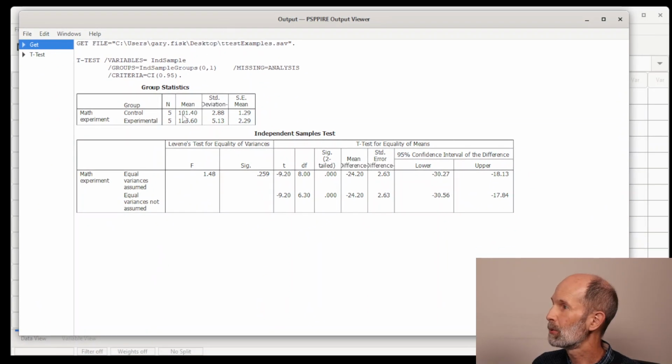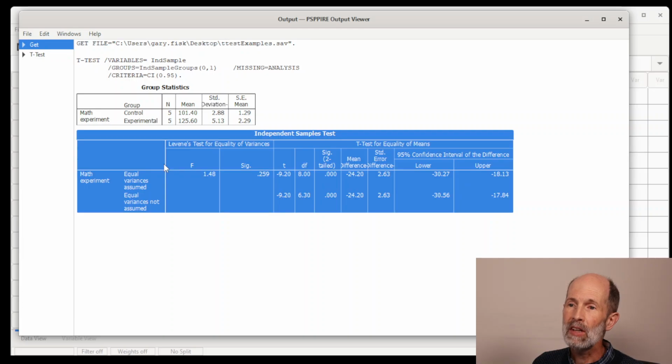That's what the output looks like. The top is a table that has some descriptive statistics in it. It breaks it down for each group, tells us how many people, N, are in each group, the mean, the standard deviation, and the standard error of the mean for those groups. The second table shows us our statistical test outcomes.